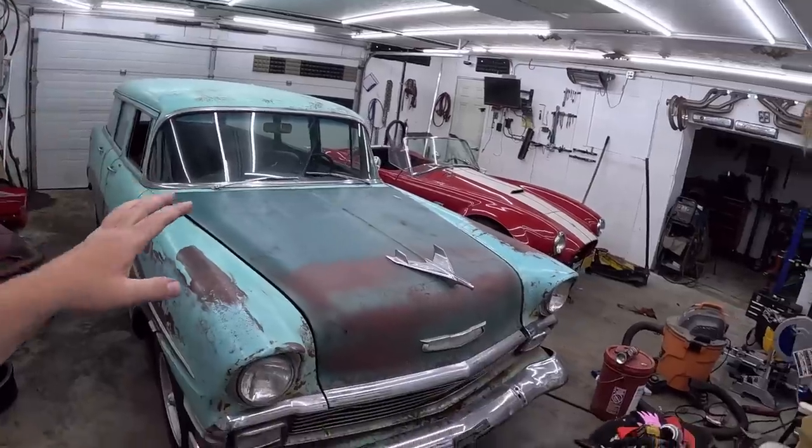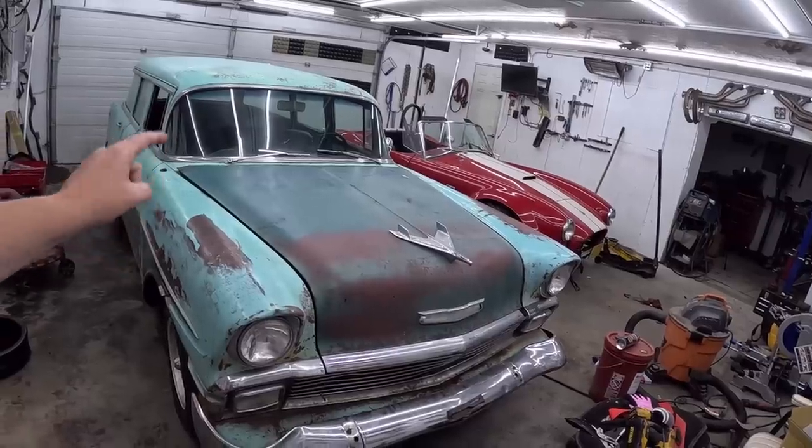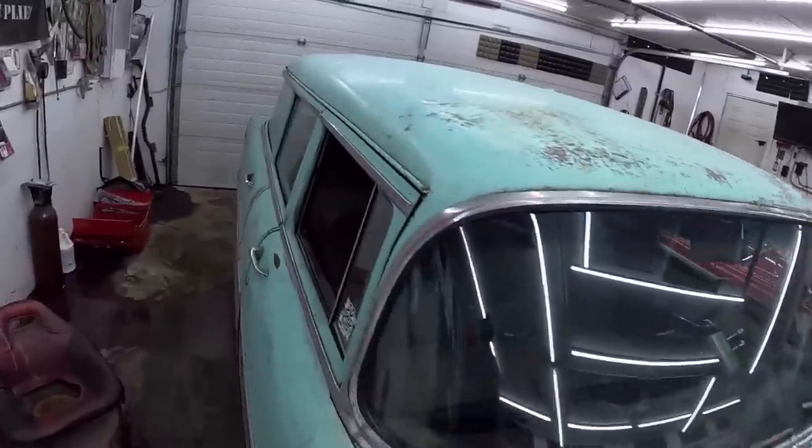So, the past few videos have been focused on these two cars. This one here kept leaking. I don't know what I did with it. I did clean up in here and stuff. It's actually looking pretty nice now.